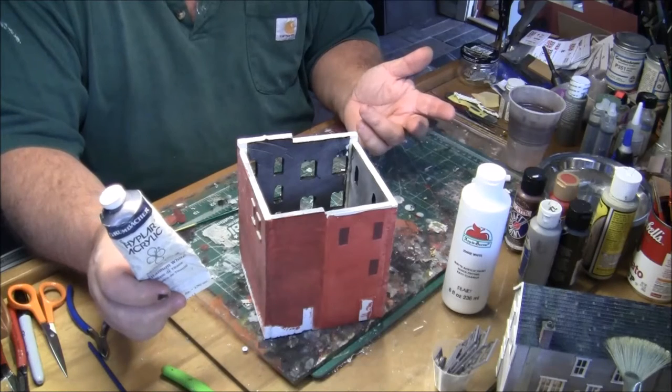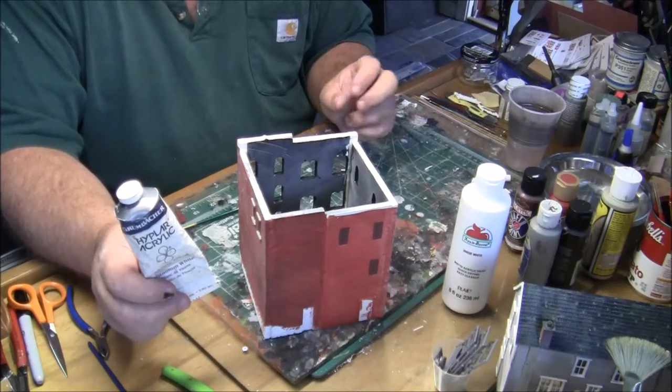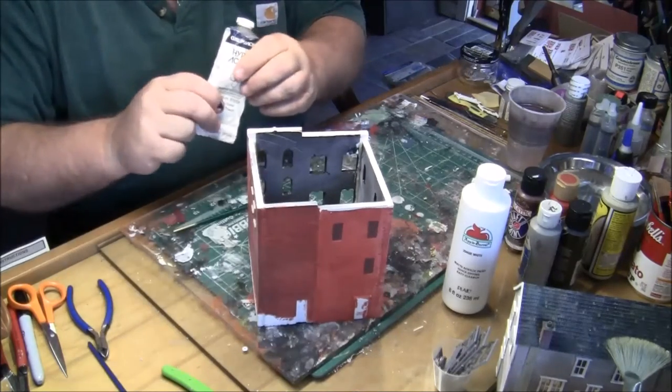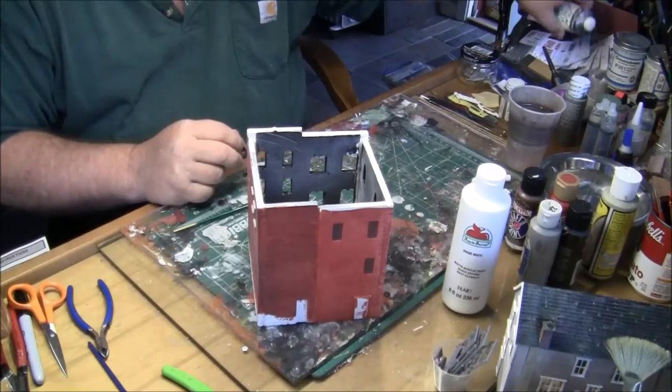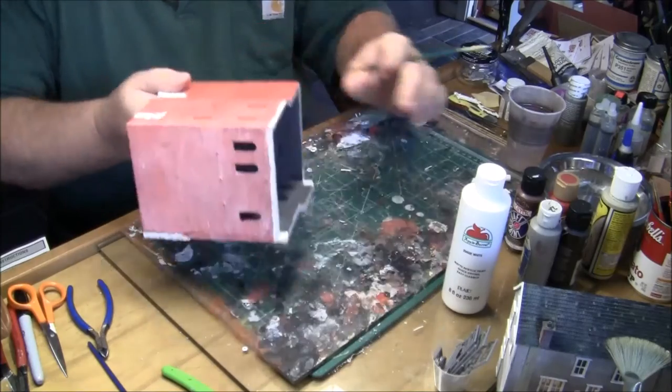There are some other ones that they make. Liquitex makes an acrylic paint that's like a student grade. It's not quite as heavy on the pigment within the paint itself, but it still works fine and it's a whole lot cheaper. But that's one way of doing it. I'm not going to mess with that right now. Go with what you've got.